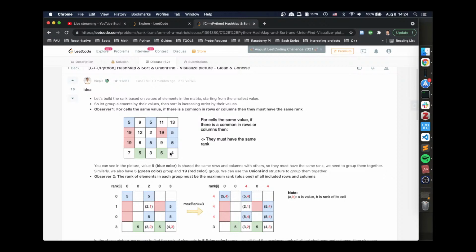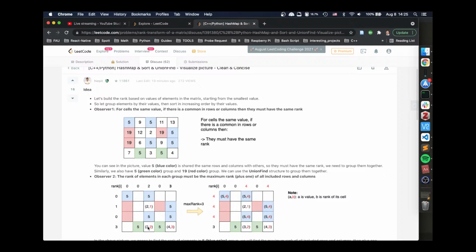Starting from the smallest value, which is this one, this is rank 1, this is rank 2, rank 3, rank 4, right? Max rank equals 3. That's true. The smallest value has to be rank 1.